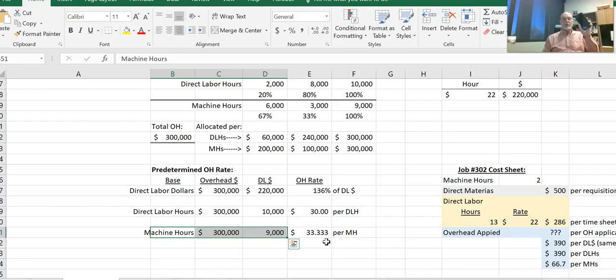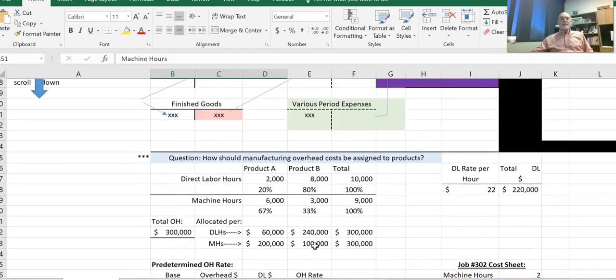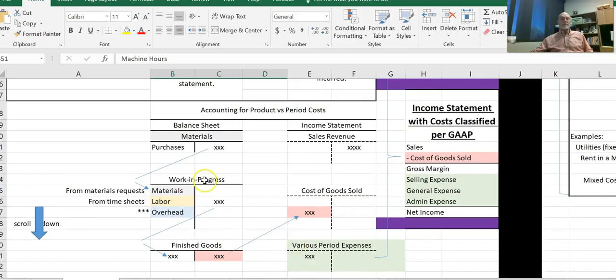So again, each unit that we're making in the accounting records is going to be getting materials cost, labor cost, and then some allocation of overhead. And all of that goes together to make the cost of that product. As long as the product is sitting on the shelf, then the cost of that product would stay in either WIP or finished goods until that product goes out the door, and then the cost of the product is taken to cost of goods sold.